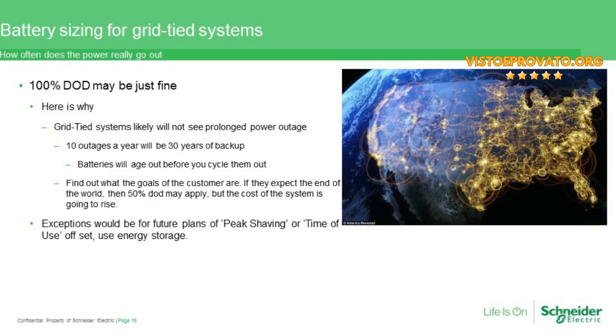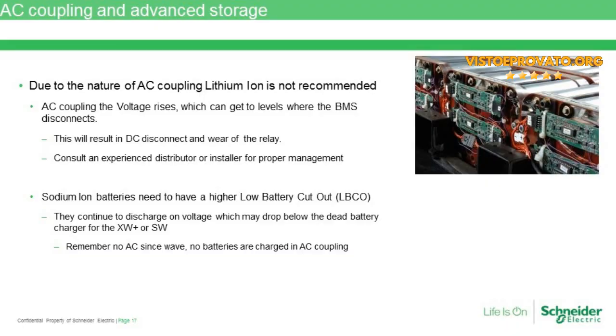When we talk about what the right amount of energy storage is for AC coupling or even grid tie with battery backup, that is going to be around 440 amp hours is our recommendation for the XW Plus. And the SW, just simply because in general it's a smaller system that it's going to be attached to, ends up being a little bit smaller number at 200 amp hours. So here's something that's definitely worth considering when we're sizing out for a grid tie with battery backup system.